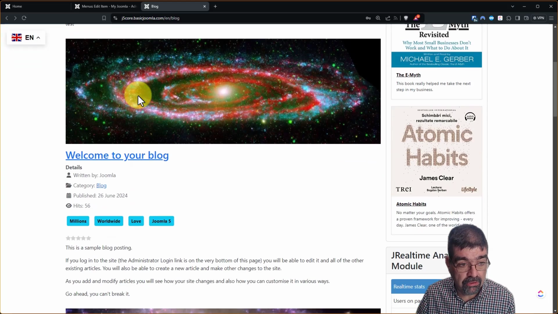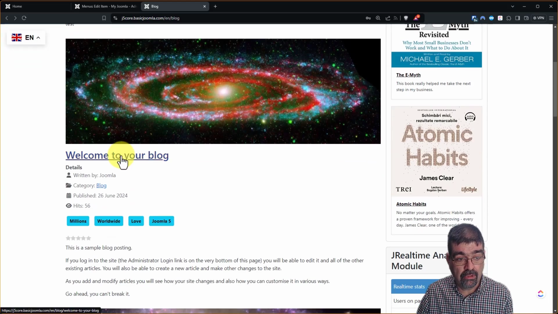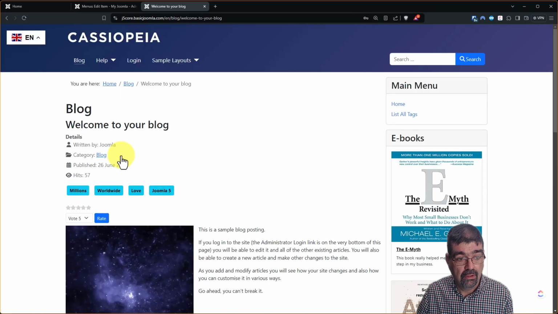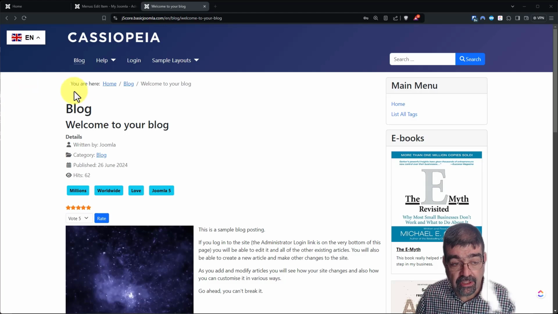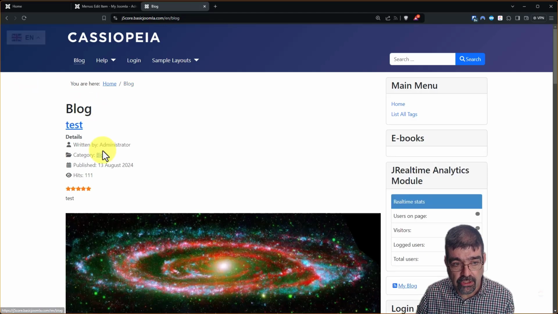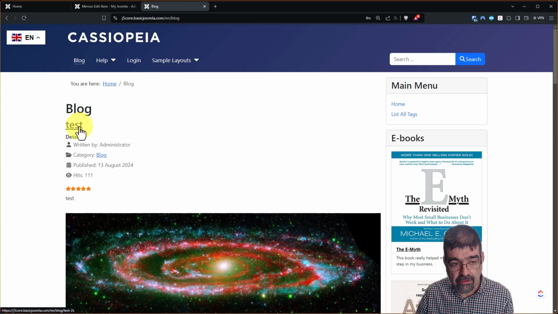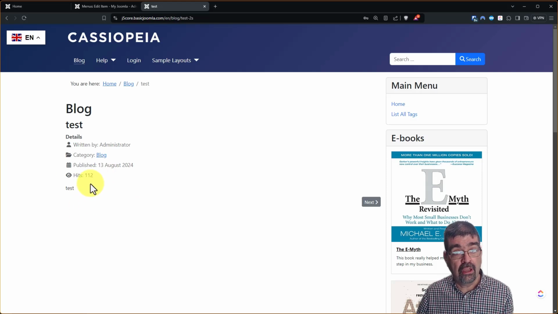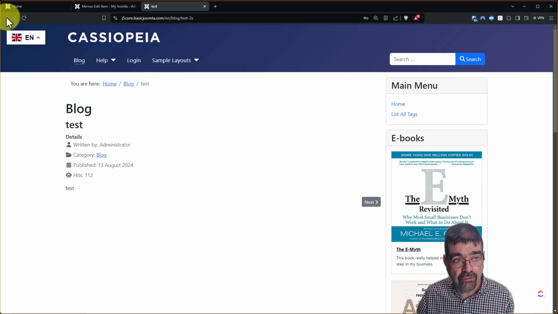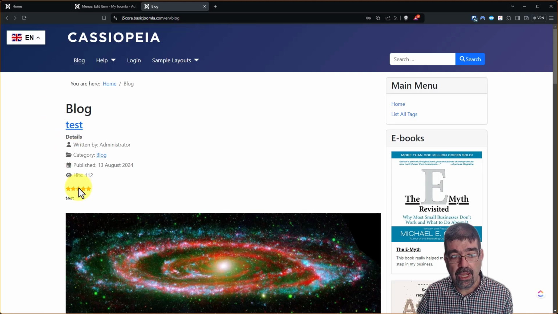But if we scroll down and click on Welcome to your blog, we can vote for that article here. But watch this. If we go back to the blog page and click on this test here, this article titled test, we can't vote. Because in that article, we said to hide voting. But notice, even though voting is hidden in this article, its rating still shows up in this category blog view.